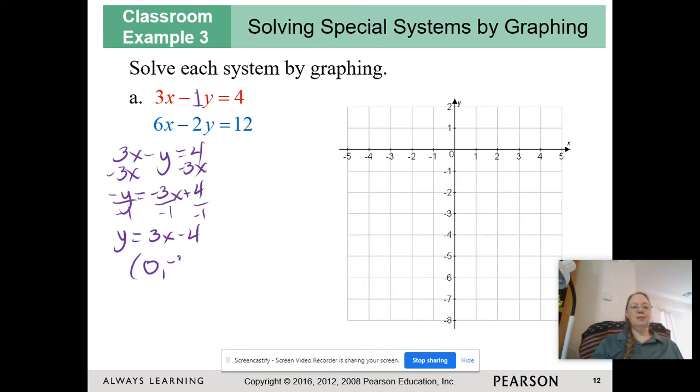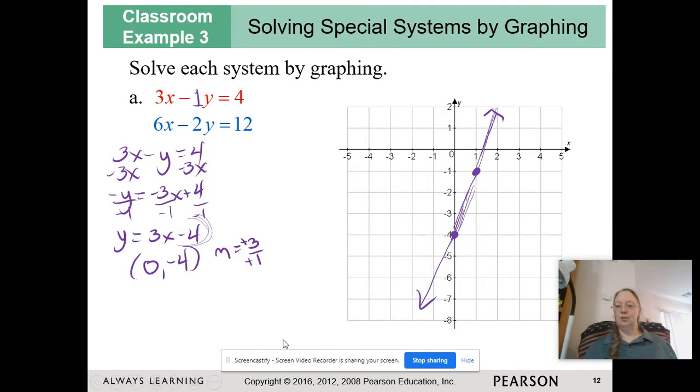So my y-intercept is going to be the negative 4. Remember, this is the y part of the y-intercept, so (0, negative 4). And my slope is going to be 3, or 3 over 1. So I'm going to go up 3, to the right 1. So 1, 2, 3, to the right 1, right there like that. And let me try to do a better job than I did with making that a straight line. Okay.